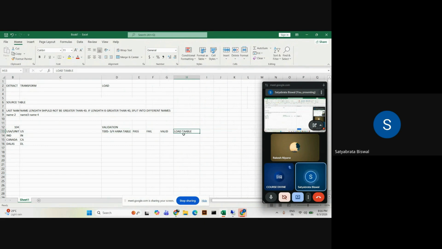Why am I saying file? Because not only do we load directly from the table, but we also prepare a file and then import it into SAP, and through DMC or LSMW we load the data. Now you have all the loadable data here.